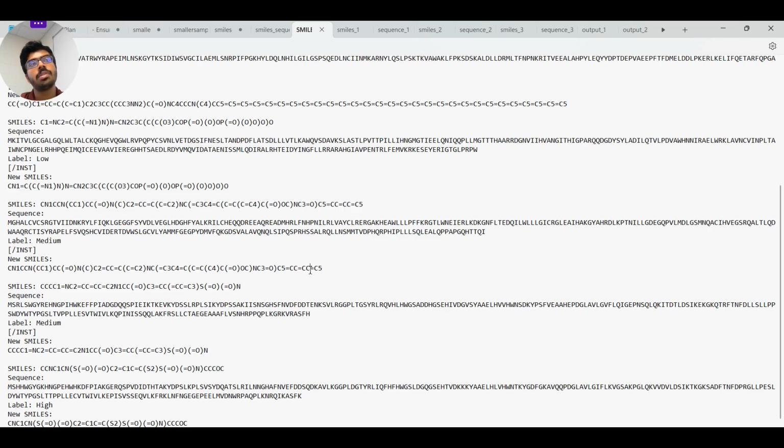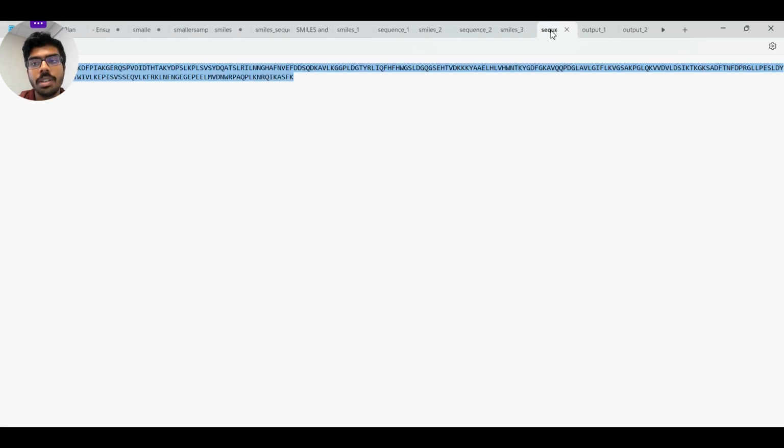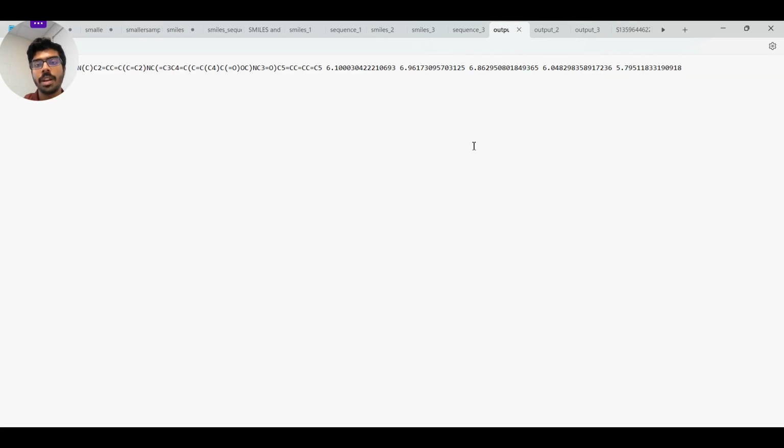We proceeded to use the cache pipeline from Deep Affinity to calculate the binding affinity between the generated smiles and the protein sequence. This was one of the valid smiles: sequence 1, smiles 2, sequence 2, smiles 3, sequence 3. After running the cache pipeline for pair 1, we generated these PKD values. For pair 2, we generated these PKD values, and for pair 3, we generated these PKD values. After analyzing, we noticed that for pair 1 and 2, it correctly identified medium and medium solubility, and for pair 3, correctly identified high solubility, which indicated an accuracy of 100%.